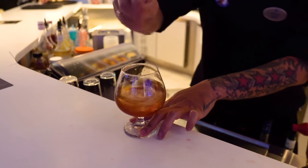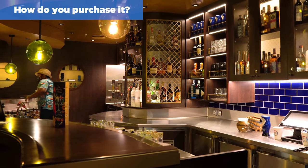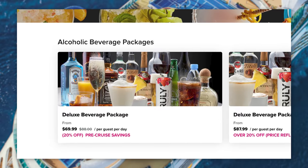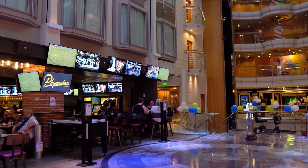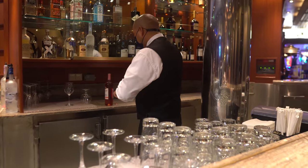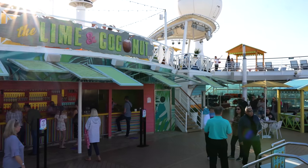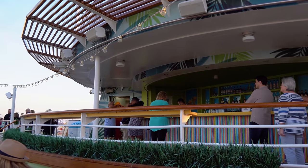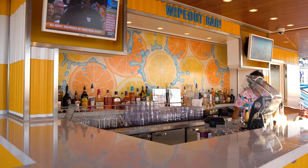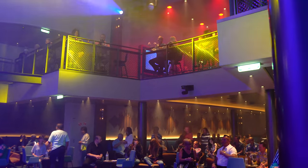You can still tip on top of that if you choose. You can purchase a beverage package up to 72 hours before you sail, either online on Royal Caribbean's cruise planner website, by calling in, or on board. A sticker will be placed on your SeaPass card for identification, so crew members know you have it and can scan your card to verify. You can change your mind up to two days before your sail date — the purchase price is 100% refundable. Once on board, refunds are credited to your account via onboard credit, not back to your credit card, and any partially consumed portion of the package will be charged at the full price.